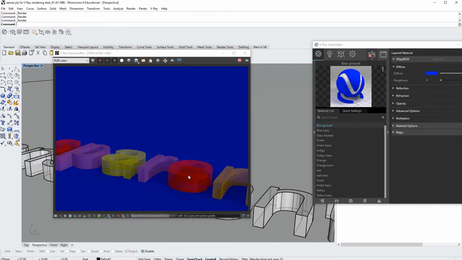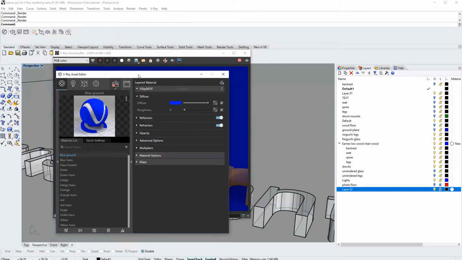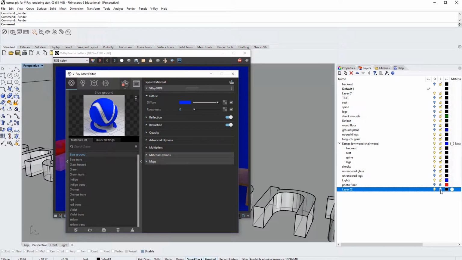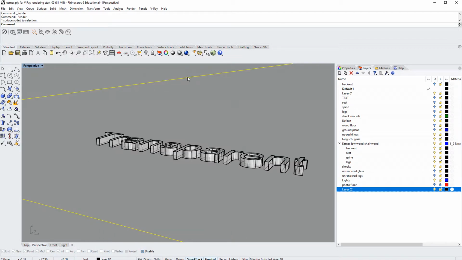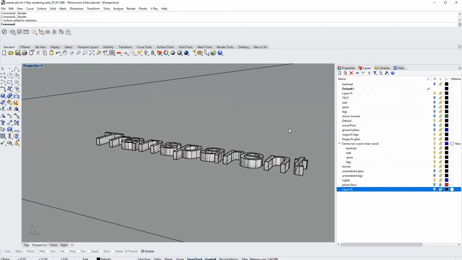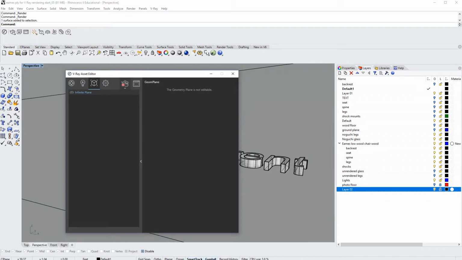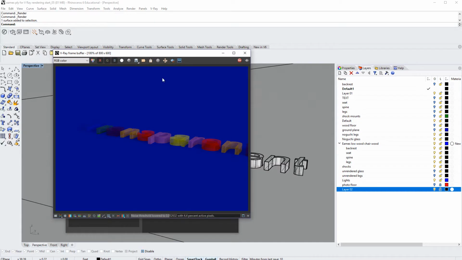The first thing I'm going to do is show you a couple things. Number one, you'll notice that you can't tell, but my ground plane is on layer 2, which is locked. I'm going to unlock that just to prove a point here. You'll notice that I can select my ground plane. I'm going to hit escape to deselect it, and I'm going to lock that layer. And now you notice I can't select it.